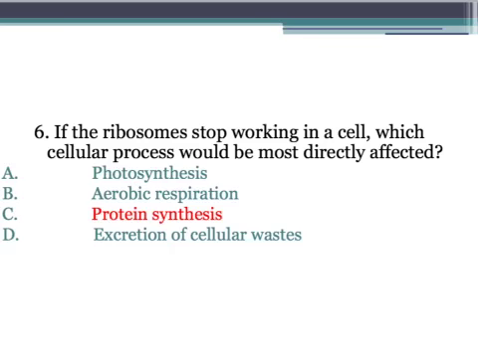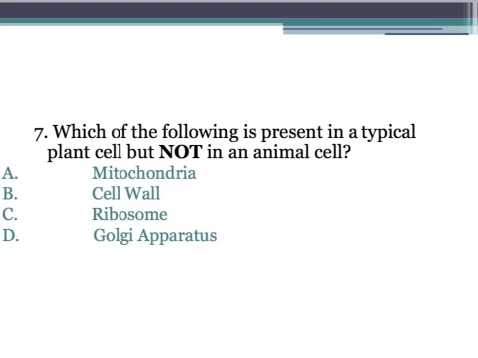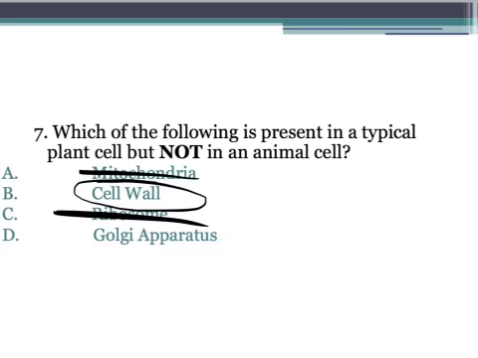Which of the following is present in a typical plant cell but not an animal cell? I hope you're all jumping up and down. Do you guys know the answer? I know the answer. It is a cell wall. Okay, they both have mitochondria, they both have ribosomes, and they both have Golgi apparatus. And the way I equate it to my students, and yes, I know this isn't the correct biological way, because really the cell wall is more about maintaining homeostasis in the plant because it keeps the structures aligned and all that. I just say, hey, does the plant have anything to protect itself? No, so it has a wall like a fortress to keep everything in and keep things out, because it can't run. Okay, again, correct answer, cell wall.